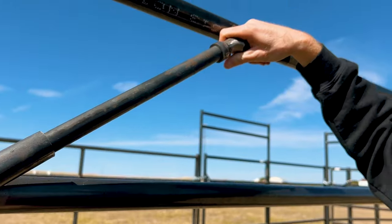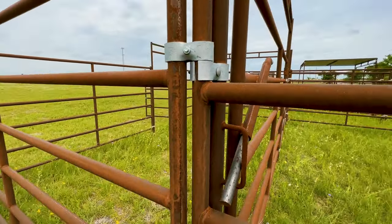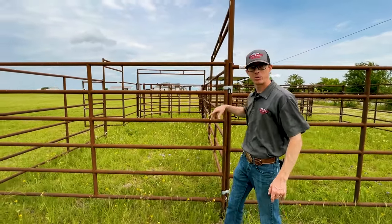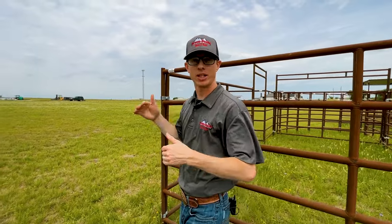So you need to put it on the outside just like it is, and that's why we're putting this panel to panel the way it is, okay? So remember that when you're getting this all put together. And there's another area we're gonna show you that as well, but we're gonna keep going through the steps.